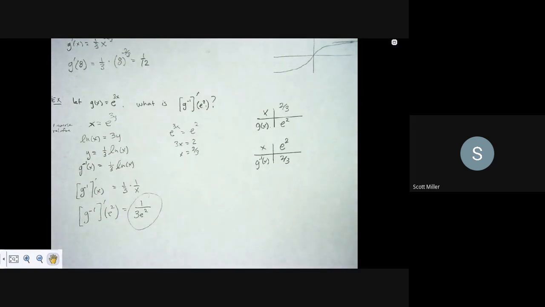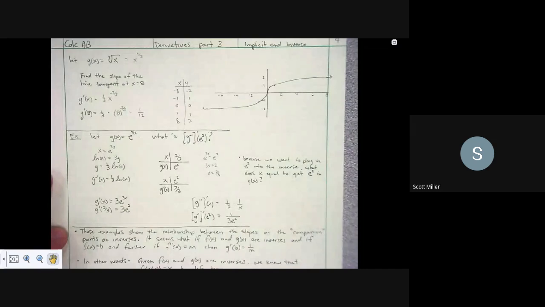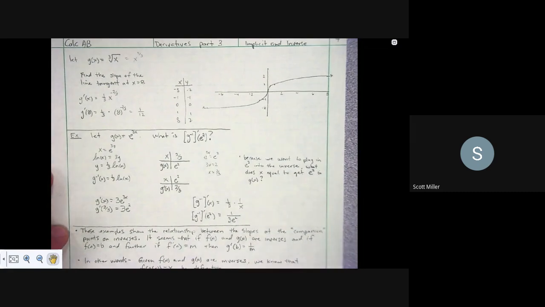Okay? So let me take a moment here. I'm going to move it over and show you the original notes, and then some stuff underneath it. So there's the original, what I did, show you a little graph action going on. Here's the one I just did right here. You can zoom in and kind of see it. Okay? Pause there for a minute for you to write. Here we go. I'm going to move up.